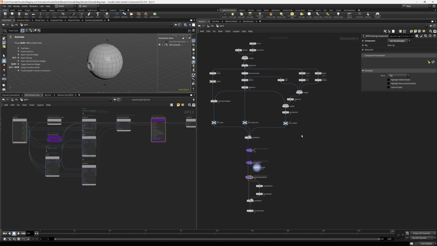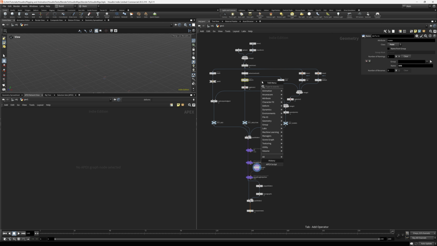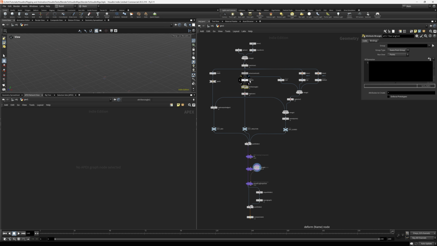The bones that I need to be able to find in order to manipulate are the deform, and the top and the bottom. And that, I believe, is all I need. Now, I also want to be able to manipulate the root bone via FK. So I'm going to add a couple nodes to this graph up here, starting with an attribute wrangle right on my deform.